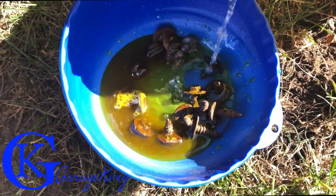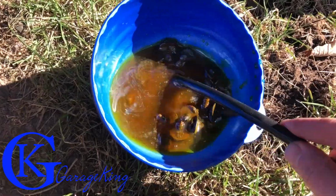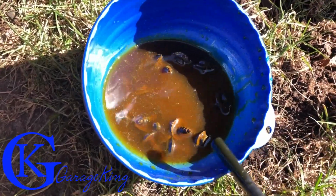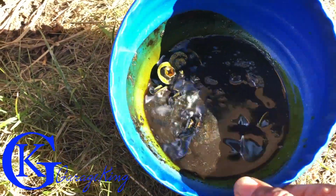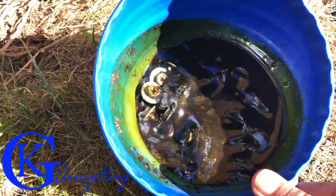So how I got them really clean, because I didn't really want to go to Lexus and get robbed, was I just took some muriatic acid. Hopefully I'm pronouncing that right. And it actually did quite the number. You can see it's bubbling there. And the end result was they were actually quite clean and usable. Here, I'll show you another shot of them dried up.